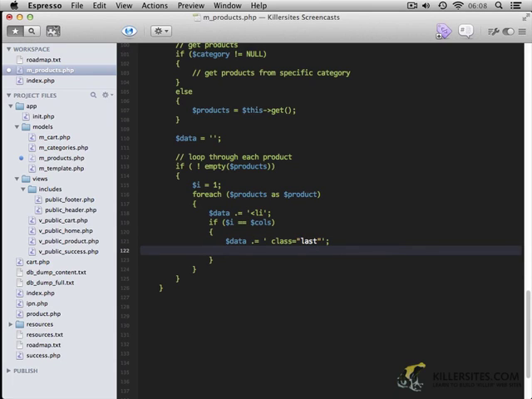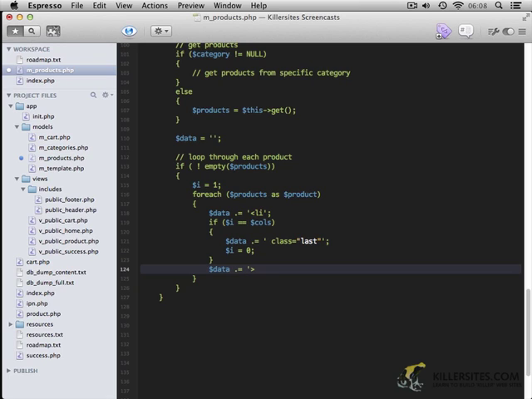And then once we add this class of last, we're going to reset i back to 0, like so. And then below that, we'll keep on working. We have data.equals. We're going to finish off that opening li.